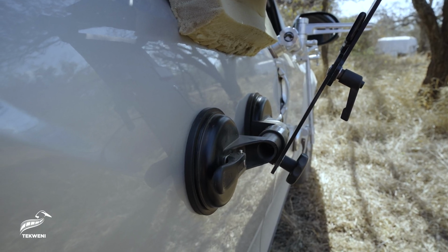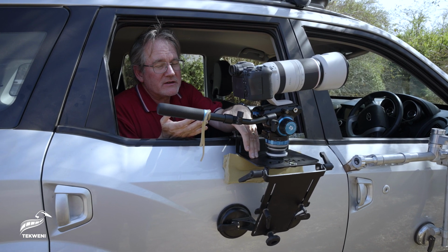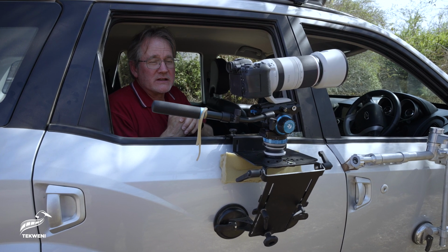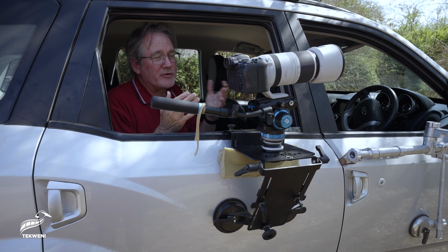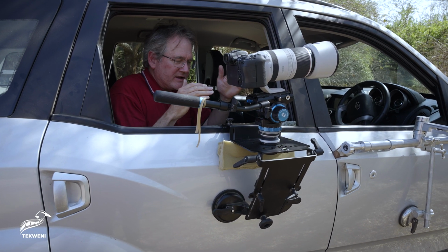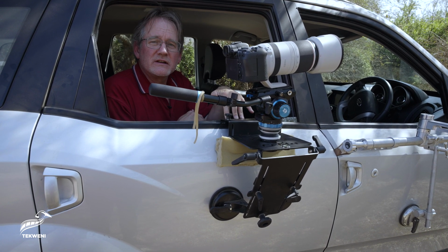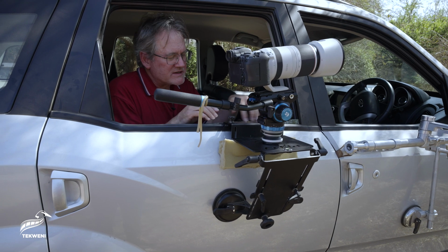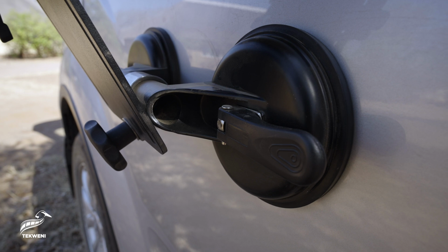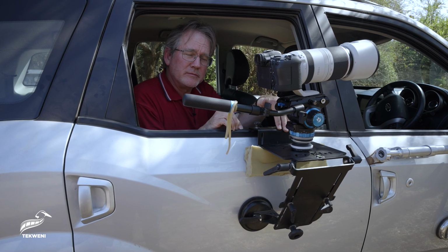But there are many advantages. One is price, $250 for the mount itself, plus $80 for the suction caps. It's a little more than $300, and as camera equipment goes, that's pretty cheap. Ease of assembly, you saw how easy it was to place this mount in position, slipping it just inside the glass here, pushing the two suction caps down. It's rock steady, and we're ready to go.